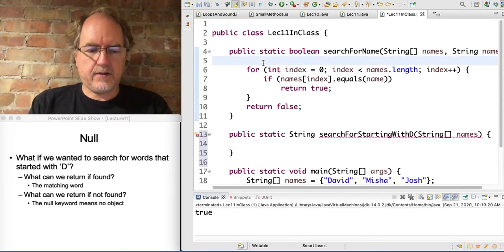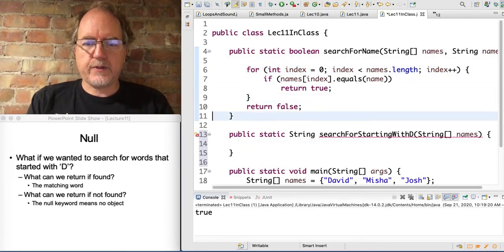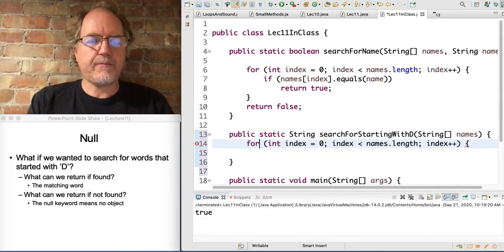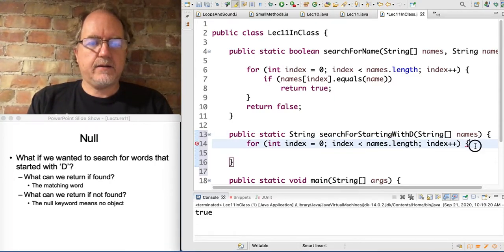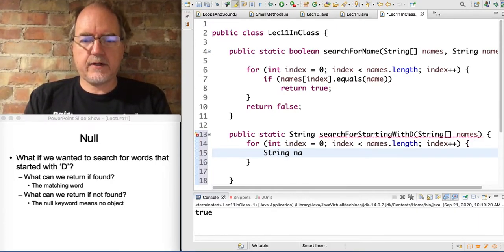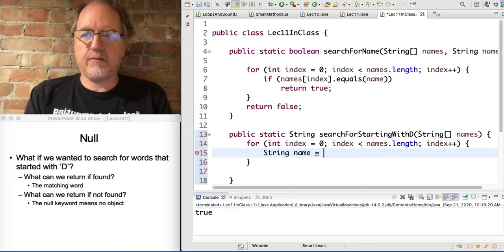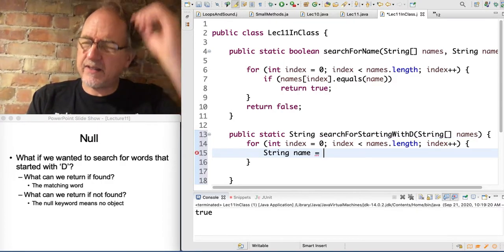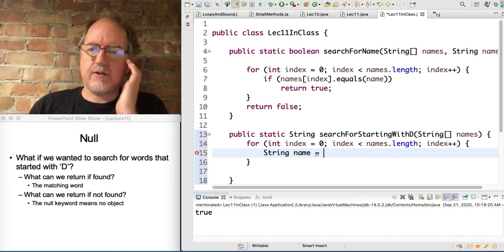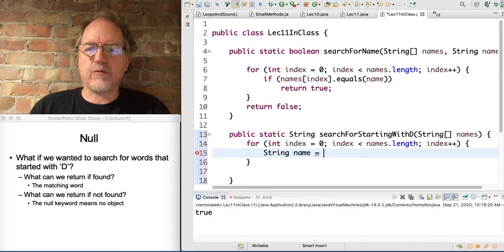And I am going to steal this loop because we want to look at each word in this collection of names here. And just to maybe make it a little more clear, I'm going to pull out a name into a variable. And again, you don't have to do this. I see in the last assignment people are always assigning the return of looking at a value in an array into a variable before they use it. And you don't have to do that, just where you think it helps clarify the meaning of the code.